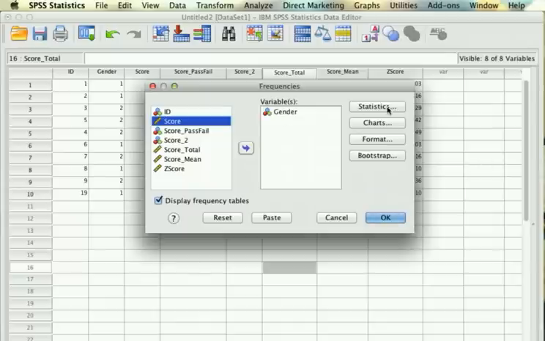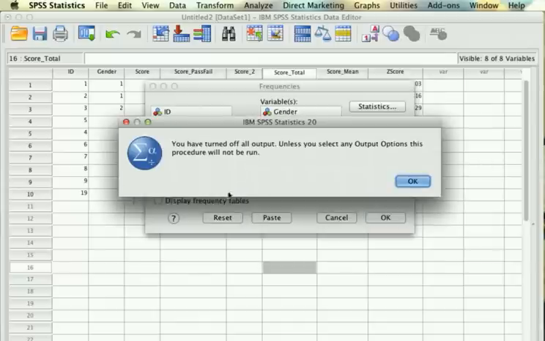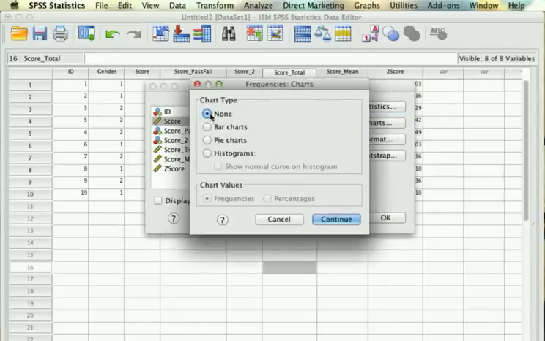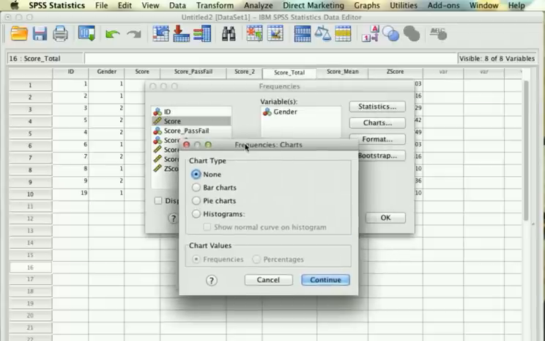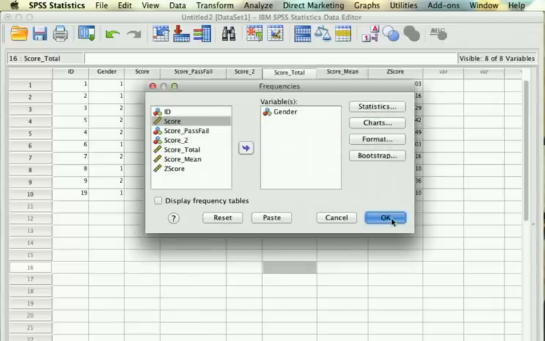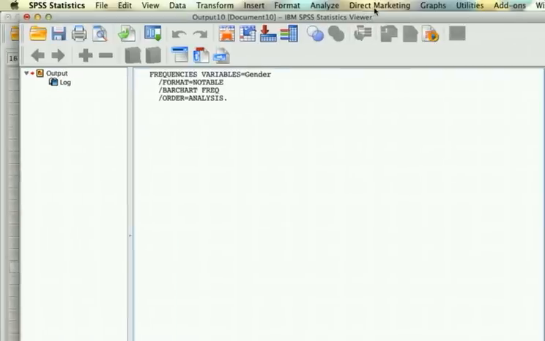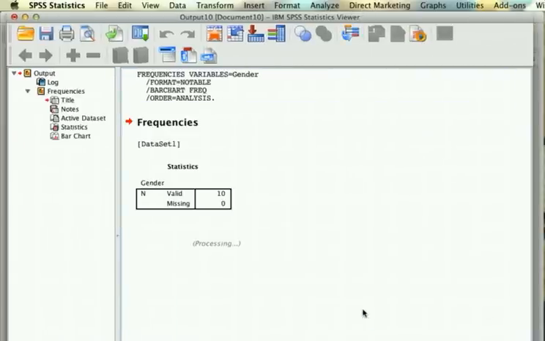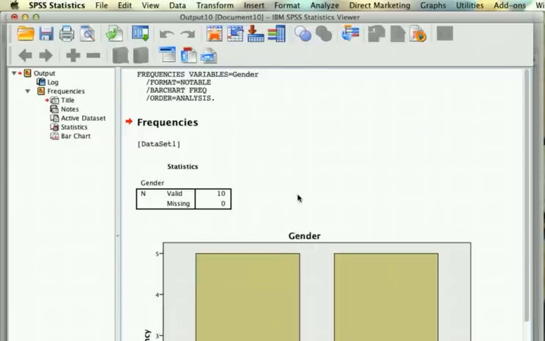We can unselect the display frequency tables, and then we would click on charts. You'll notice here there's the no chart option, the bar chart, the pie chart, or histograms. Since it's categorical, we'll select bar. We click continue. We click OK, and then SPSS will generate us a picture of this data.